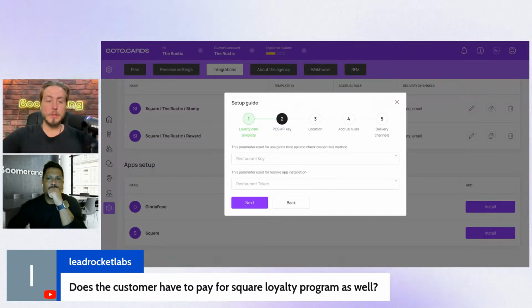And also, as you probably know, or if you don't, I will be happy to let you know, guys, that Square also has loyalty cards for Apple Wallet. It's a native feature of their loyalty model, but it works only for Apple iOS devices.